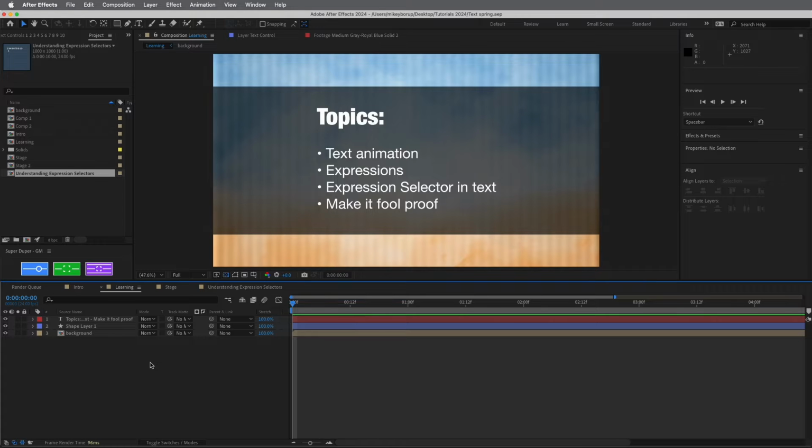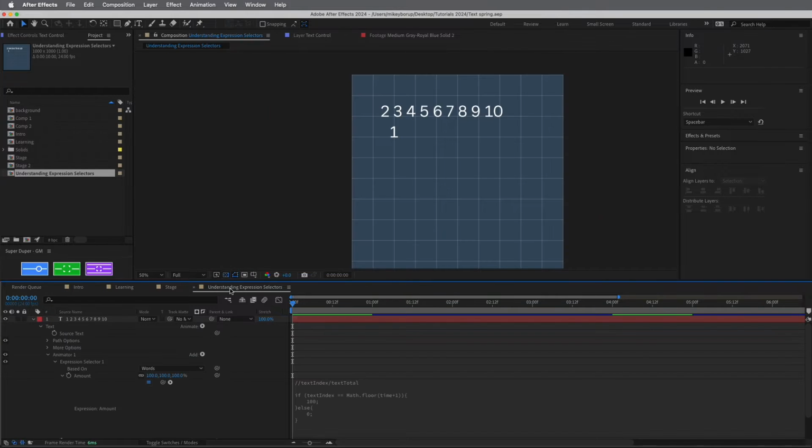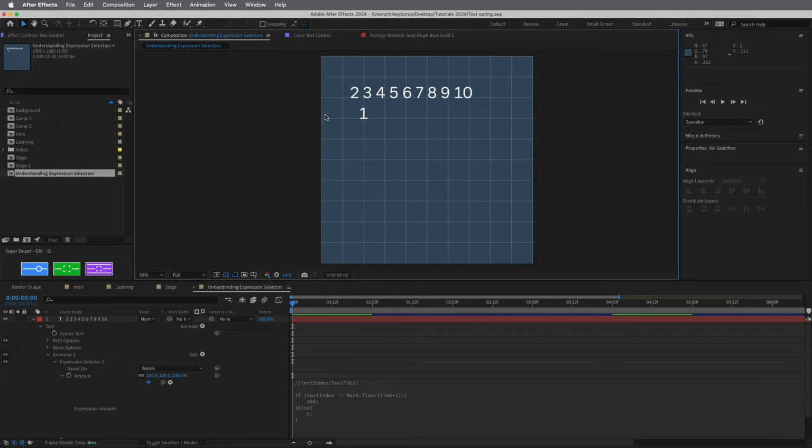Before we get into it, I want to take one more step to help you understand a little bit more about what the expression selector does and how it works. So I've set up this basic setup here. I have this very specific size. This is 1000 by 1000 pixels, and this grid is 100 by 100 pixels each, so there's 10 by 10.